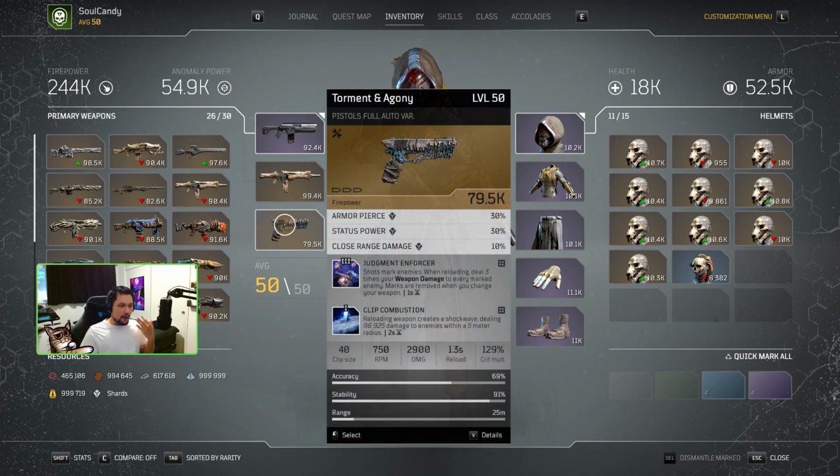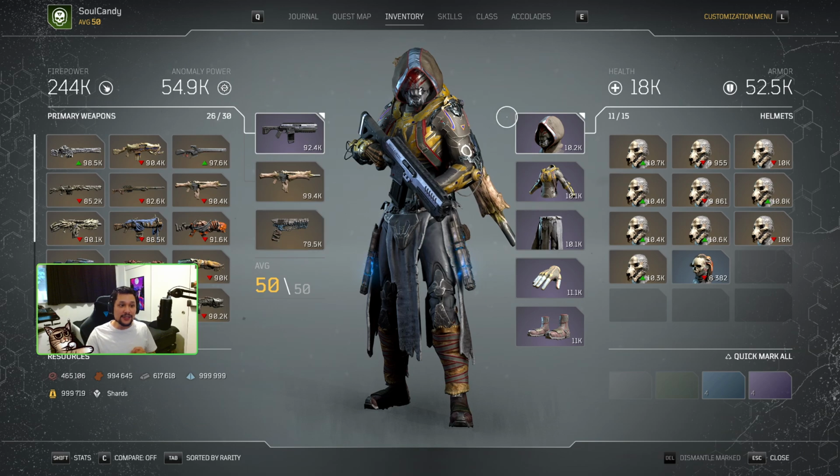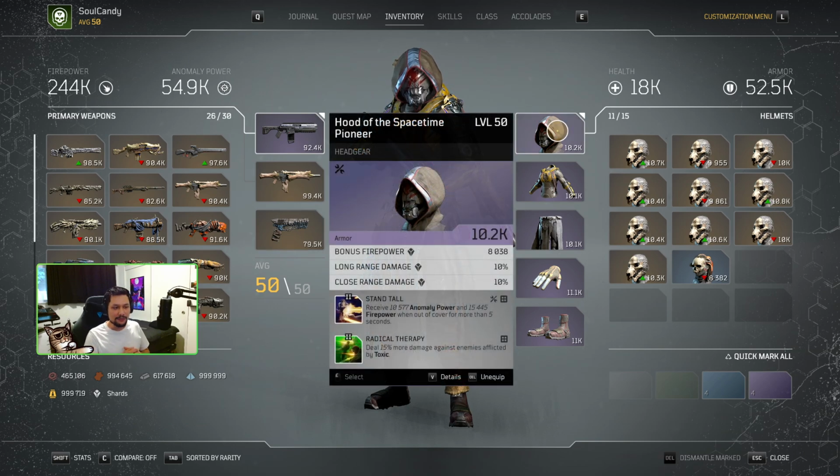That being said, our pistol does not matter, so we're just going to completely ignore it. I just use Torment and Agony because I'm going to be completely honest with you guys, it looks absolutely beautiful. Let's go ahead and move on to our armor gear pieces.